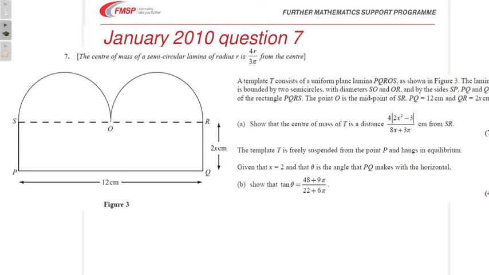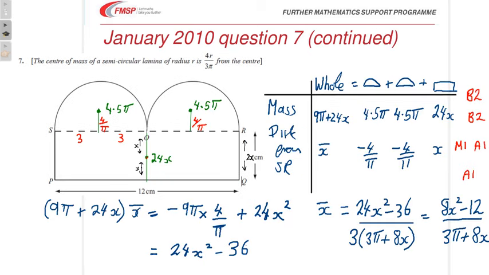So we need to make up a table of masses, and I've done that on the next page. I already filled this in because it was a bit fiddly fitting it in on the screen, and I thought I'd better try and fit it all in first and then go through it. So all I've got here, first of all, in the diagram, I've shown the masses of the component parts, the rectangle here and the two semicircles. You might like to pause the video and check those masses. The masses are effectively just the areas. So this is 24x, these are 4.5 pi and 4.5 pi each.